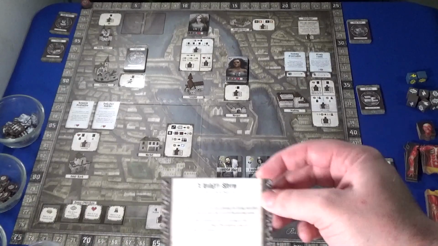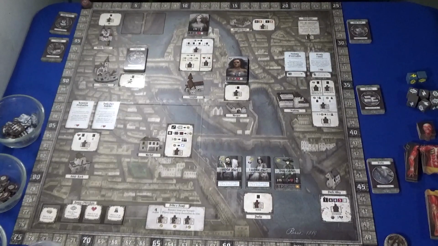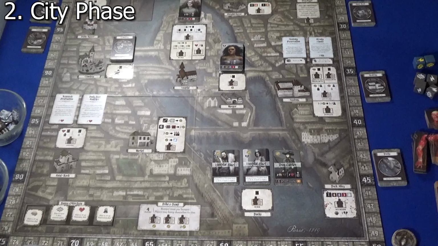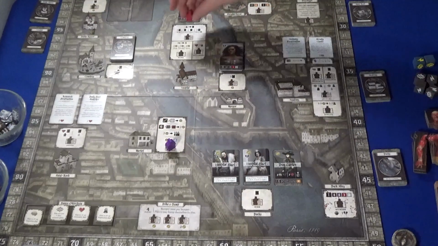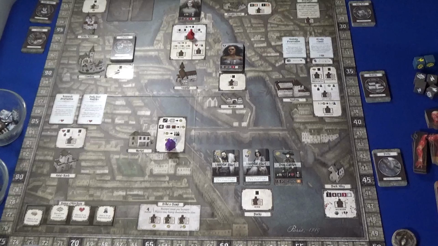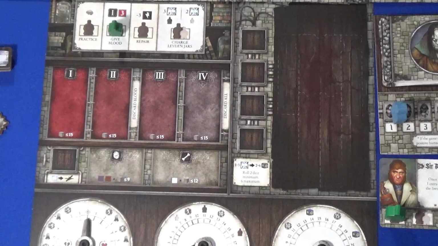Once the card from the event deck has been resolved, the players will then move into the second phase, the city phase. Starting with the first player and going around, players will be taking turns placing their scientists and their assistants at various locations around Paris, as well as in their own labs, and taking the associated actions with each location.